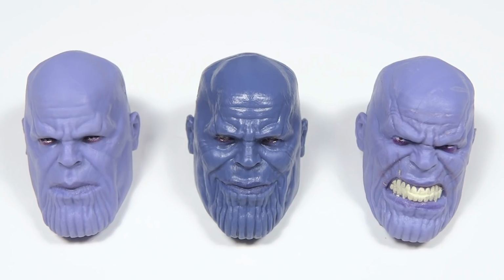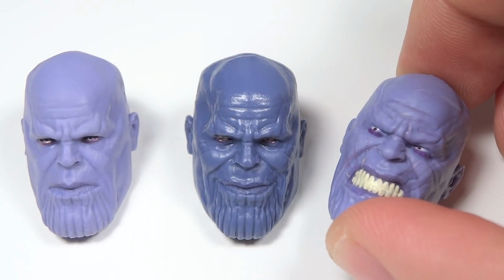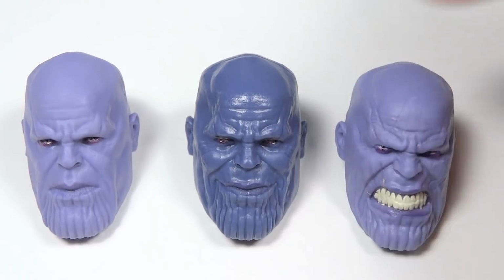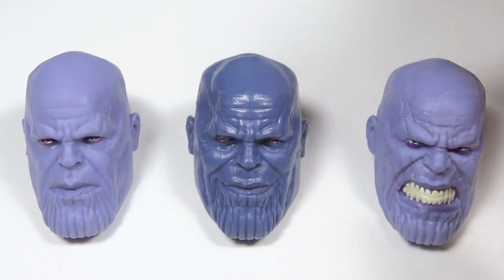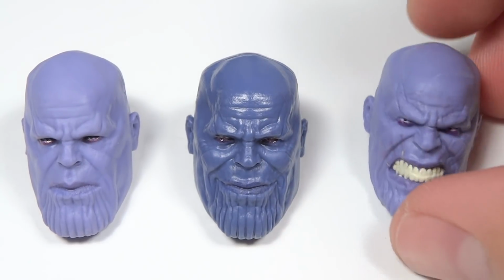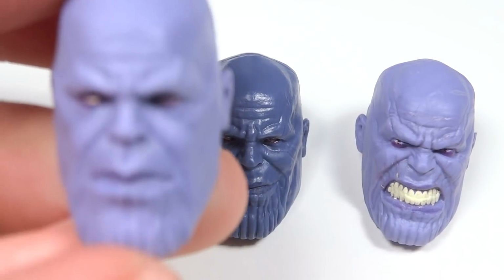As far as the pupils, they are all painted very nicely. I know on mine, he's kind of looking to this side, but both eyes are looking in the same direction, so that doesn't bother me at all. I'm not sure if they're supposed to be looking straight on, but on my copy, he's looking to one side ever so slightly, but since both eyes are doing it, it doesn't look bad or anything. And then you have the main one here.